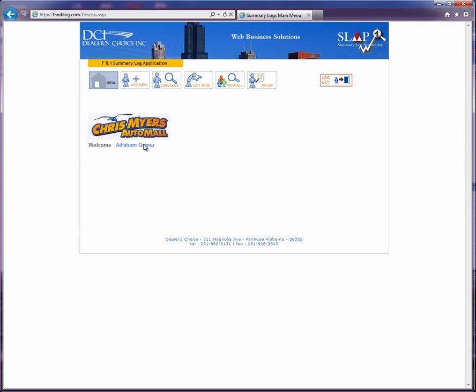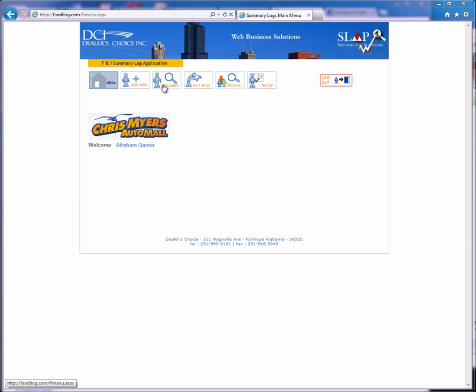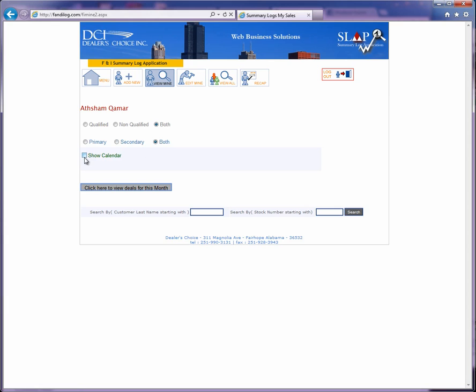But as far as the managers are concerned, when they get in, or the users, the finance managers, when they log in, they have something called Add New, and that's where you're basically adding a new record to the program, to their account. You can go to View Mine, which allows the users to actually view all of their details. The View Mine option allows them to view all the records that they've added in the Add New.